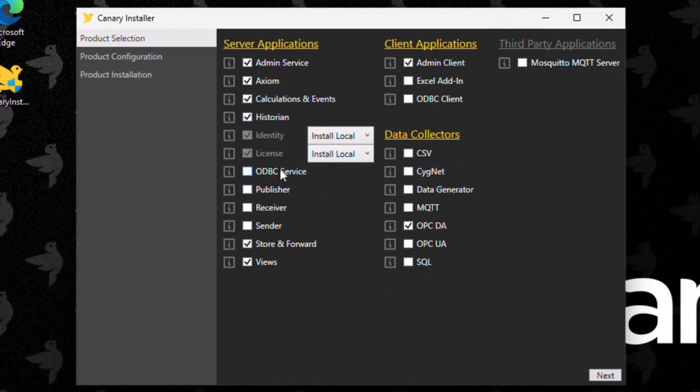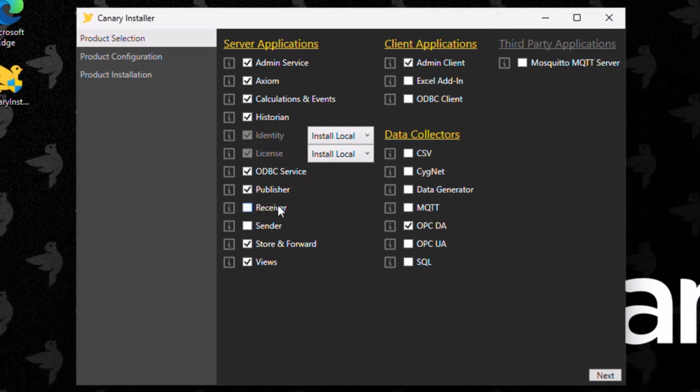So if you have ODBC, if you're going to license that, you can select it. If you want to choose the publisher, the receiver would really only be if you're upgrading from a version prior to version 24. Everything prior to version 24 uses the sender and receiver combination to send data.